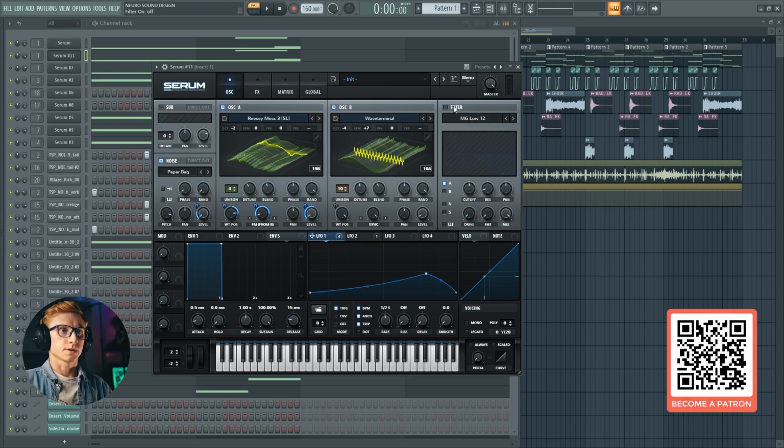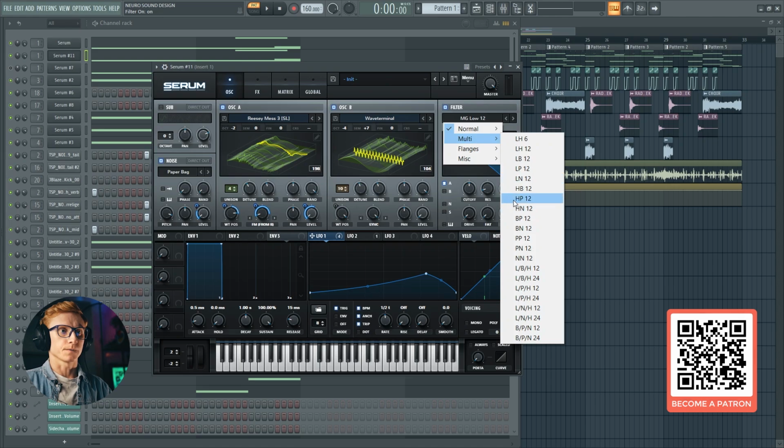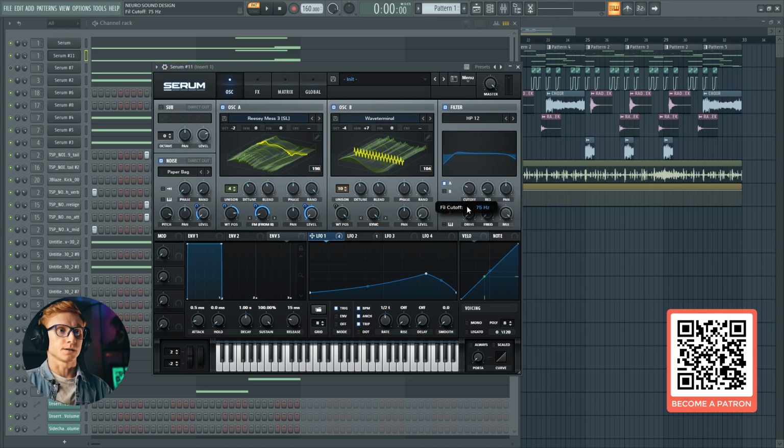Let's enable the filter and it's going to be the High Pass 12. Set the cutoff at 55. Drag the automation to it. Make it bipolar by hitting Shift, Alt and clicking on it and set it at 70. Move the resonance down and set drive at 35 or 40. Set the frequency at 3 o'clock and automate it like this.